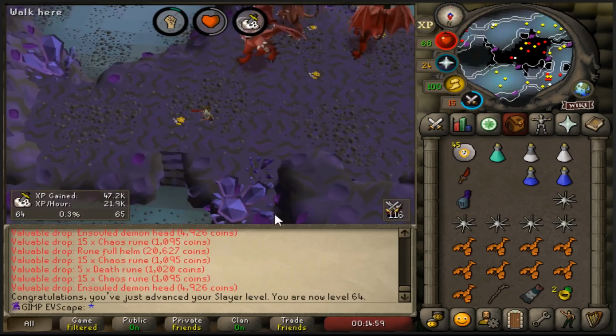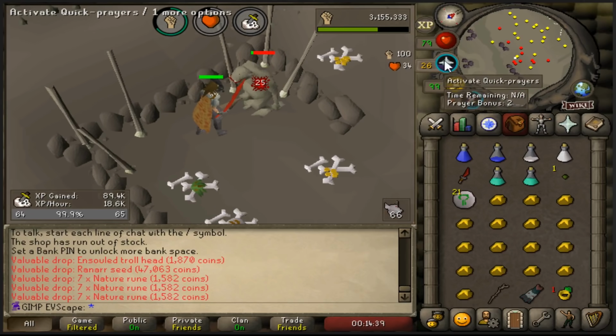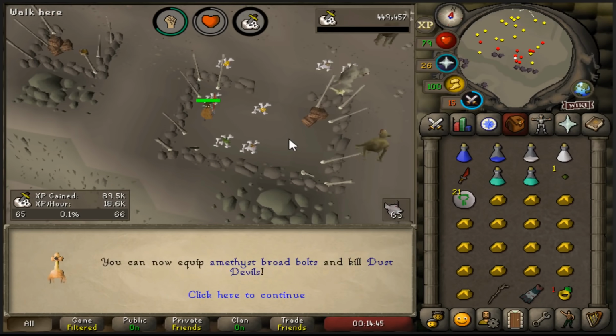Oh, 64 Slayer. There it is. Nice. Boys, can I please get a GZ for 65 Slayer? Congratulations. How about you go to fucking bed? Dust devils now? Hello.